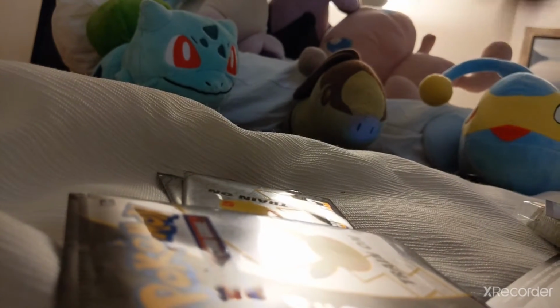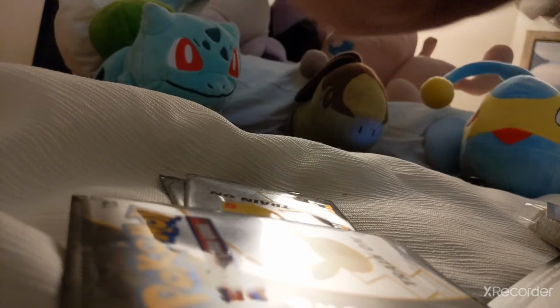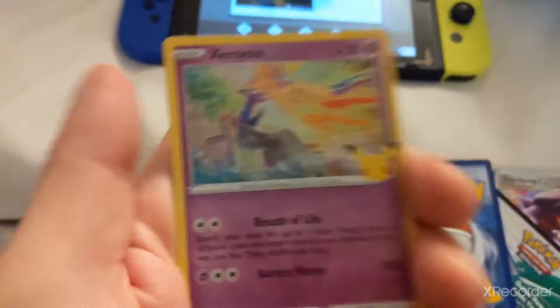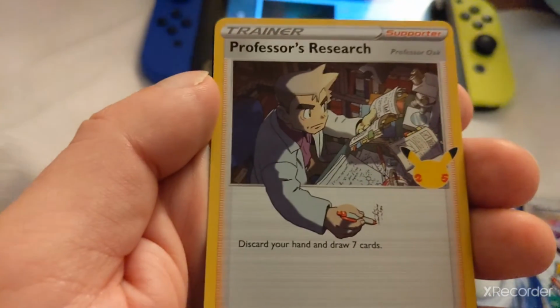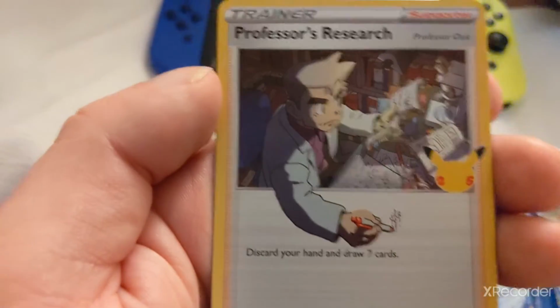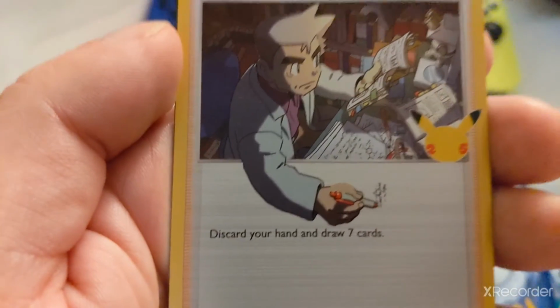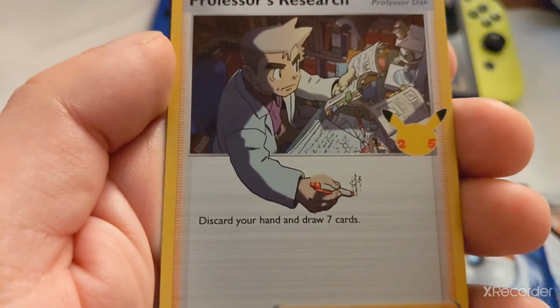Alright, we have like four more of these to go. We start off with another duplicate, which will be Palkia. Ho-oh. We get a Xerneas card. And we have Professor's Research. This is interesting because Professor's arms are going outside of the card picture itself. So that's kind of interesting.